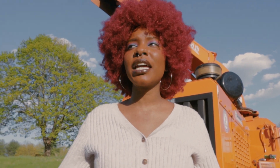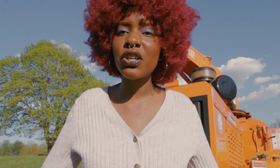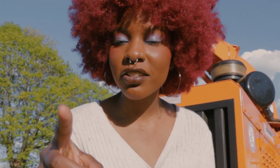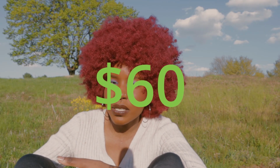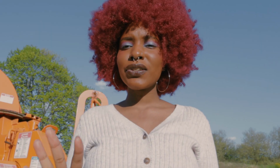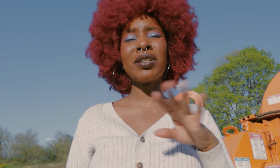You don't want to be in your home with an itchy piercing because you have an allergy. We don't want that for you. Just save up, do right by yourself. My piercer charges $60. The $60 that I paid for my piercing came with the jewelry, and the piercing, of course.